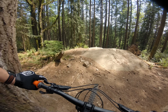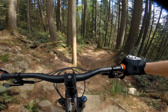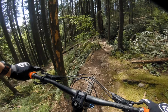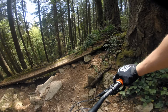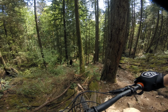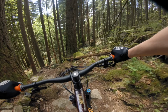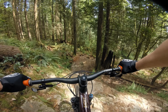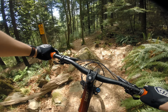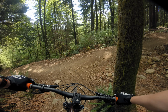So fun. All right, this is Empress, double black jank trail. Ooh. This bike feels a little more nimble than the Enduro, so far it's handling it quite well. Oh no, that was my fault. I pivoted too aggressively into a rock. And down. Sorry bike for all that jank. Oh, no problem. I used to have so much trouble on that trail, and sometimes it's still trouble, but not that time.